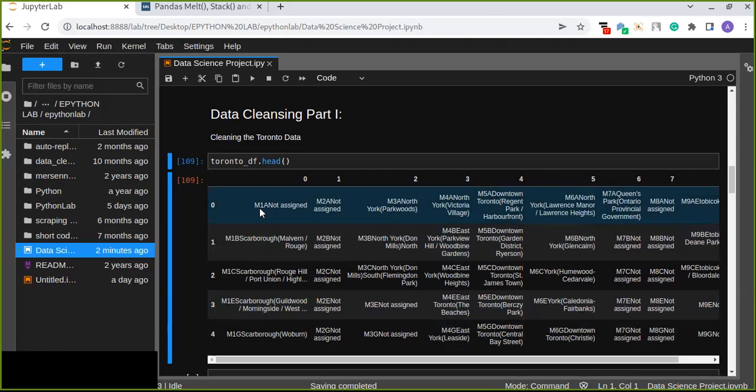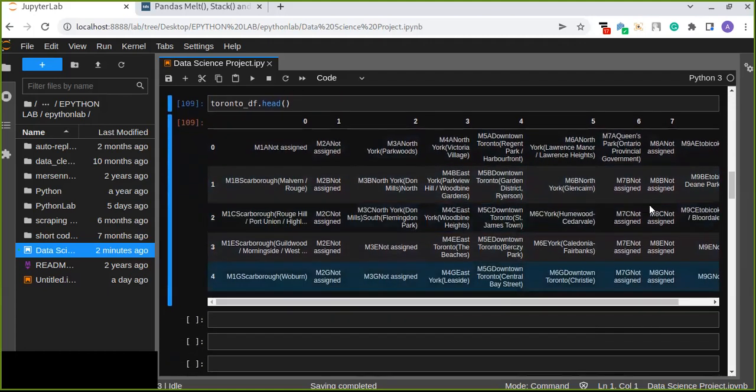So we're going to parse or separate each value from a single value. Before that, we're going to convert this data frame into a single long data frame.